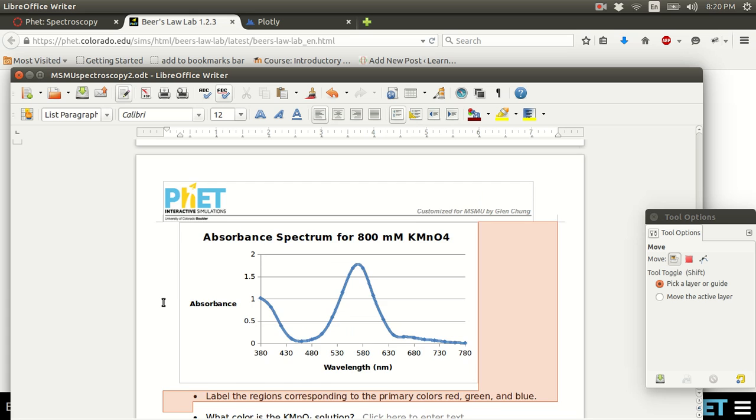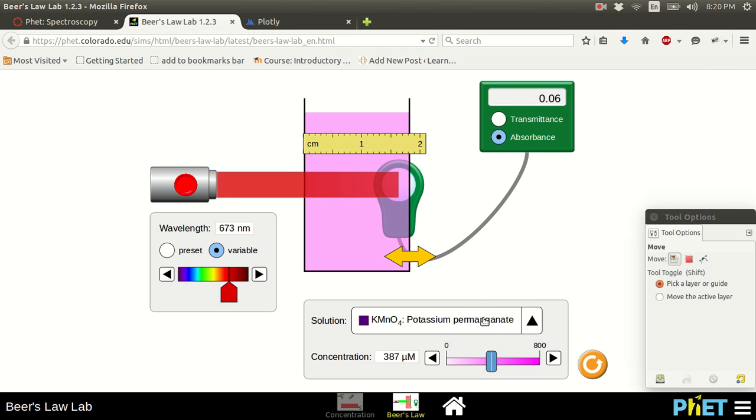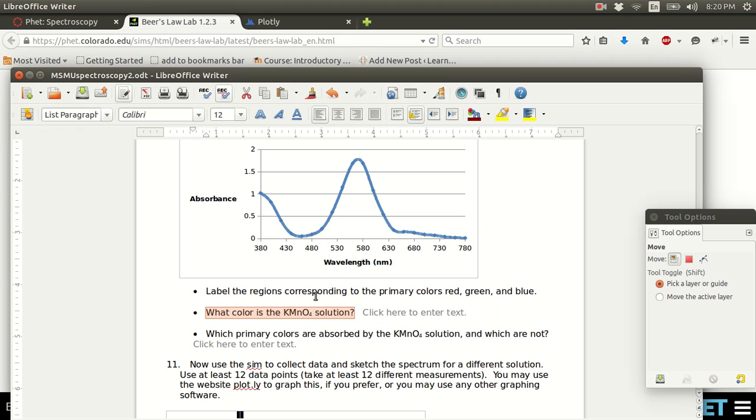Label the regions. Now, what color is the KMnO4 solution? To figure that out, you go back to the lab, you get the KMnO4 solution, and you make it pretty concentrated, and you look at the color. That's all. And then which primary colors are absorbed and which are not. So red, green, and blue are the primary colors.